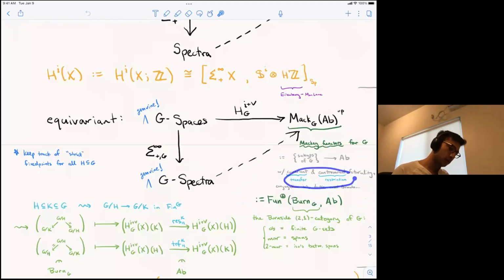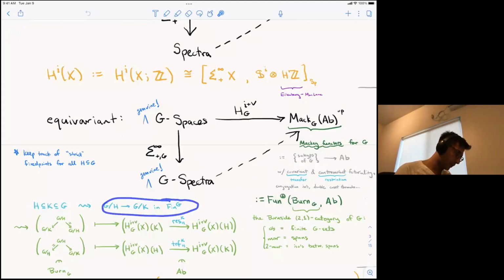So again, we're supposed to have these two sorts of functoriality. Suppose we have two nested subgroups of G. Well, this gives us a map of finite G sets, G mod H to G mod K. And that gives us two different morphisms in the Burnside category. So remember, its objects are finite G sets, its morphisms are spans. So we can take this map of finite G sets and we can either read it as a forwards map or as a backwards map. You see the source and target have been swapped. Here it's G mod H, here is G mod K. And the assignment over here goes to the restriction map. So these are abelian groups. So we're restricting fixed points.